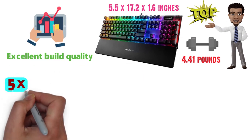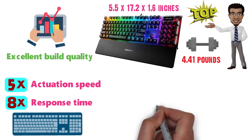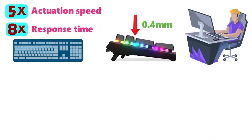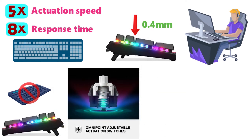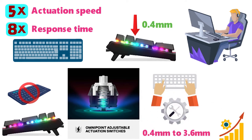The Apex Pro has a 5x faster actuation speed and an 8x faster response time than other competitive keyboards. You can adjust the magnetic sensors to be as low as 0.4 millimeters, giving you insanely fast and featherlight actuation. The OmniPoint switches are not like your traditional fixed actuation switches. The OmniPoint ones can be adjusted to register from 0.4 to 3.6 millimeters. This allows you to customize the Apex Pro to suit your typing style and give you better performance across a wide range of games.